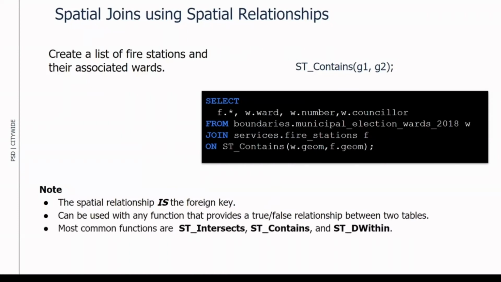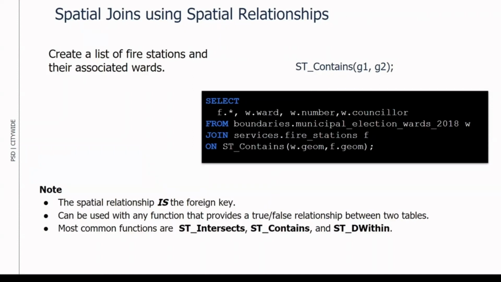Now, most commonly, you'll see this being done with ST_Intersects, ST_Contains, ST_Within. But this is used quite commonly. This is really my bread and butter when I'm using PostGIS, is creating these relationships between tables, drawing together data. If you could imagine having something like a forestry layer, you could calculate the amount of forest within a certain ward using a join like this.